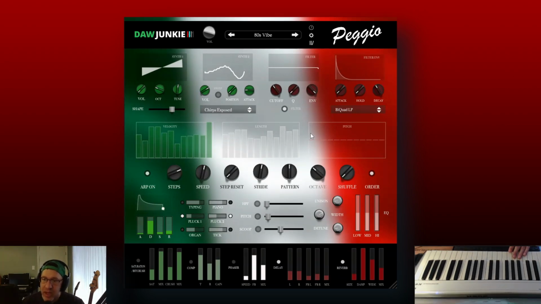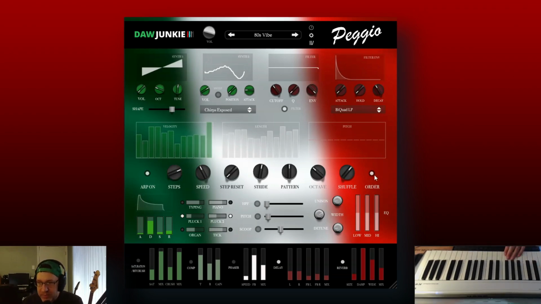Cool. And then shuffle is like a swing. You basically have a swing vibe to your sounds. The more you turn this up, the more swingy it gets. It's more pronounced when you're going at a slower speed. Dun, dun, dun, dun, dun, dun. It's like riding a horse, you know, galloping. That's the way I always look at it. So that's what shuffle is. It gives you that swing.